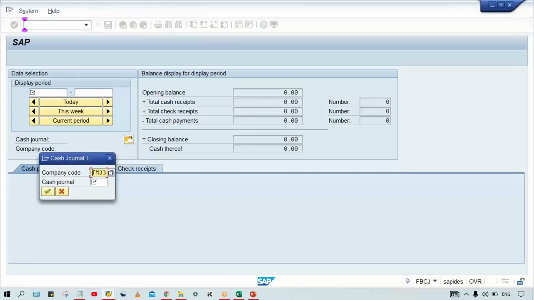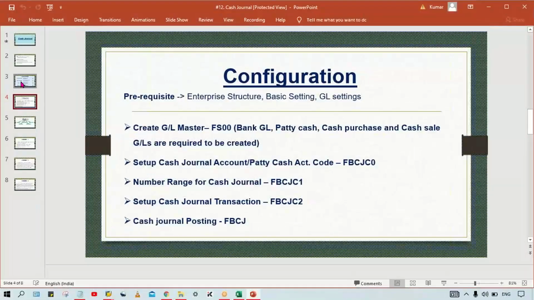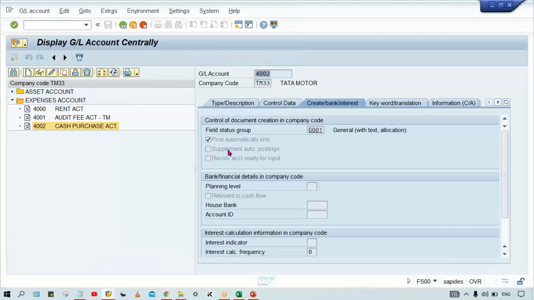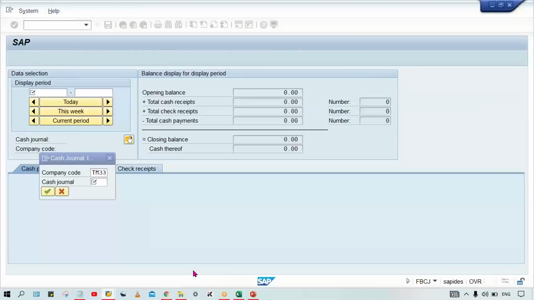Okay. Now your system is asking for the cash general code and so on, but we have not set that up yet, so it cannot be given. Now let's suppose these transactions are going to be posted with the help of cash general. Even this can be posted as a normal JV also, right? Cash purchase account debited, petty cash account credited. If I don't apply a check mark on post automatically, then this GL can be posted manually also.